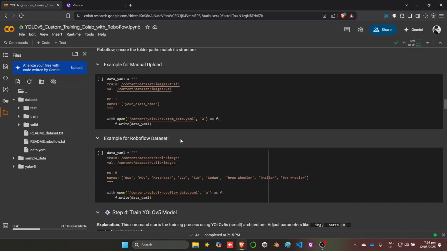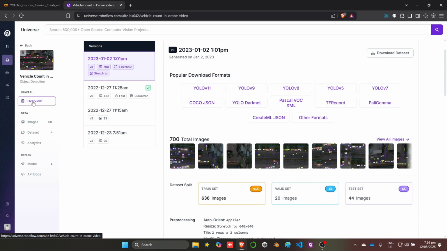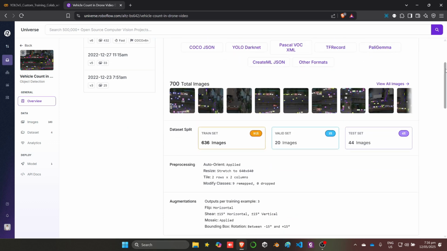They are the same. Then you need to edit this one. For example here, as we all know, the number of classes for this data here is 9.